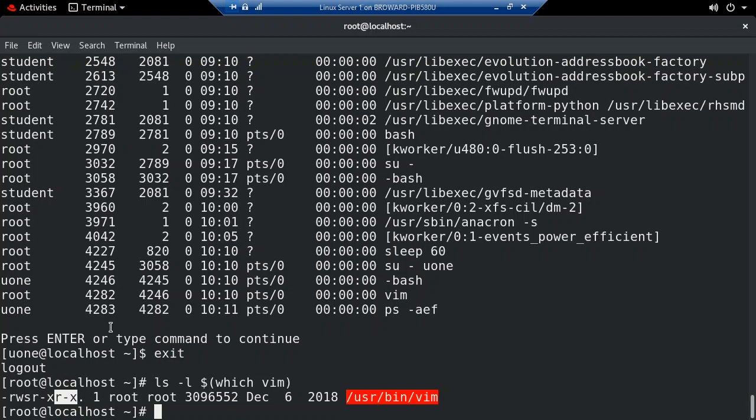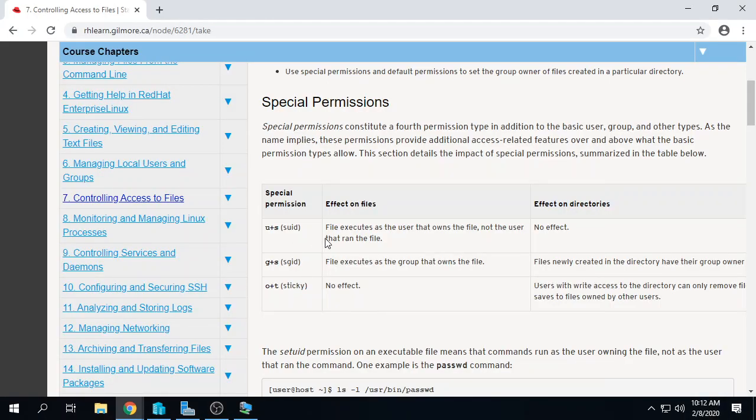When you set the user ID, you're telling them if they have the ability to execute it, they're going to execute it as the user owner. The file executes as the user owner of the file, not the user that ran the file. But your user still needs permission to execute that file.